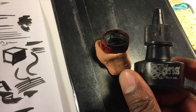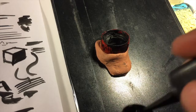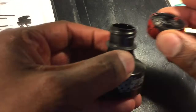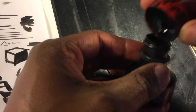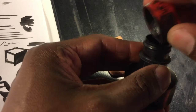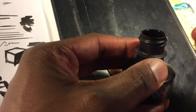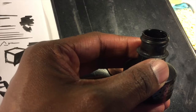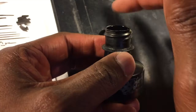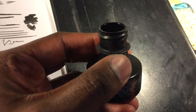One more thing: even though I'm trying to keep the viscosity of what's in the bottle consistent, it does change a little. Whenever I'm done inking — say a one-hour session — I don't usually go through all the ink in the cap, so I just pour it right back into the bottle. As long as I've kept the cap's viscosity close to what I like, it's almost like the ink bottle gets a little refresh. Sometimes it's a little thicker because I didn't need to add extra water; other times a little more water goes back in and rehydrates the bottle, which over time is good for it.